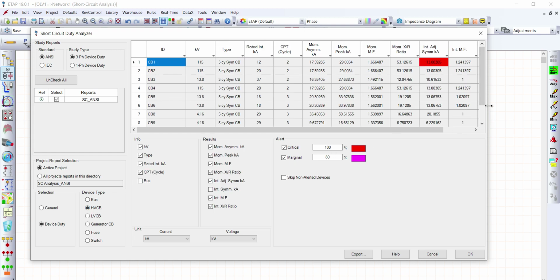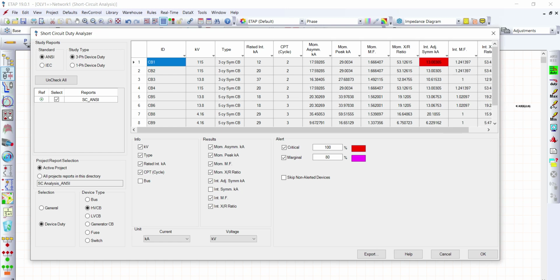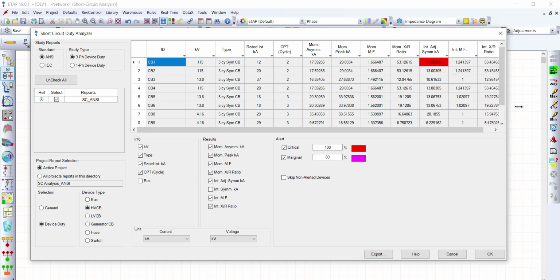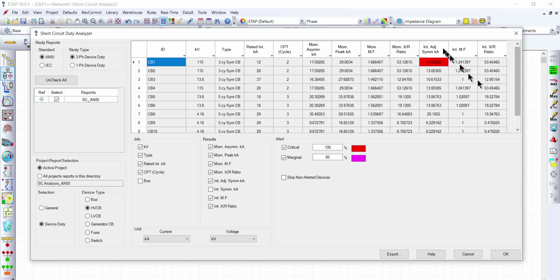For the high voltage circuit breaker, we have the red flag from here. See? The interrupting adjusted symmetrical current is 13.003 kiloamperes. Initially, when we selected the CB1 before, it was 20 kiloamperes. Then we changed it to 12 kiloamperes to verify whether 12 kiloamperes is enough.